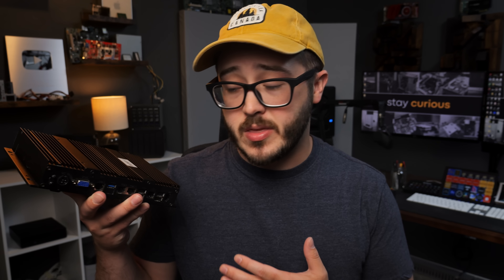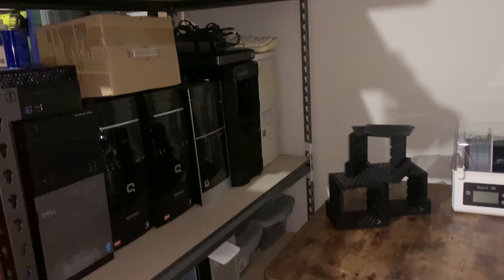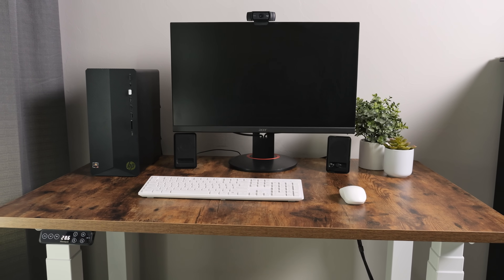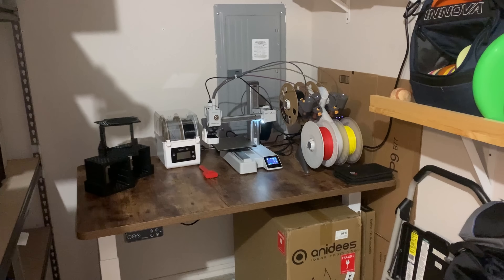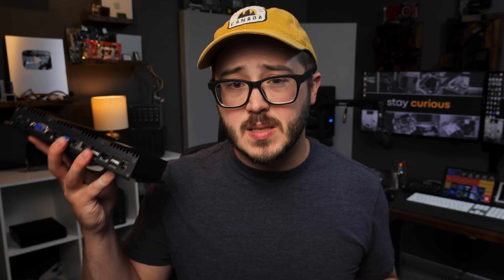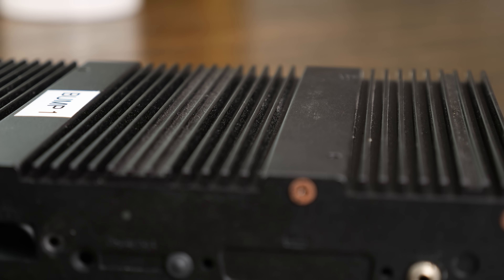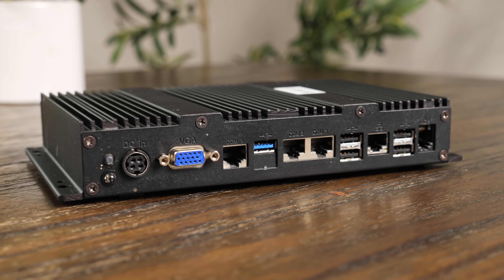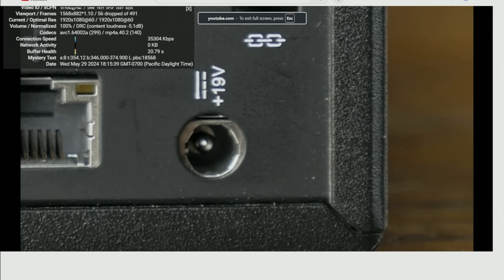Obviously no one should be gaming on one of these. One thought I had was using it as a simple desktop or thin client to remotely connect to a virtual machine. I currently have a table in my garage for my 3D printer that's also next to a lot of storage for the channel, and it could be useful to have a simple PC out there to look up parts or reference scripts and notes. I was thinking this might actually work mounted to the bottom of that desk to stay out of the way, and because of the low-power chip and passive design, I wouldn't worry about dust. Performance was okay when just browsing the web, but YouTube playback was a bit rough beyond 720p, even with the H.264ify extension.